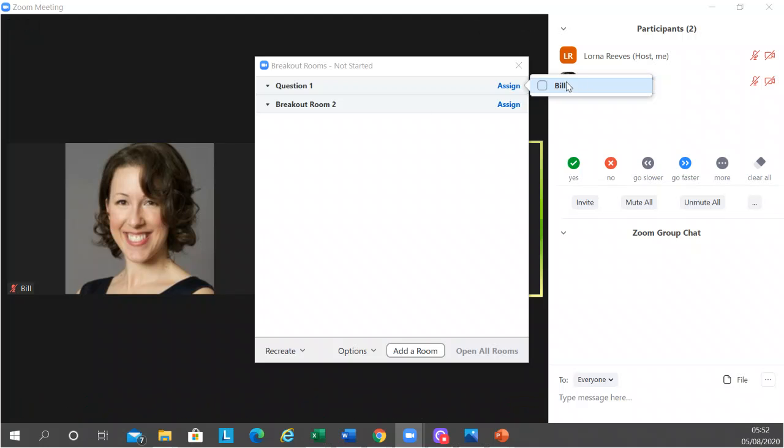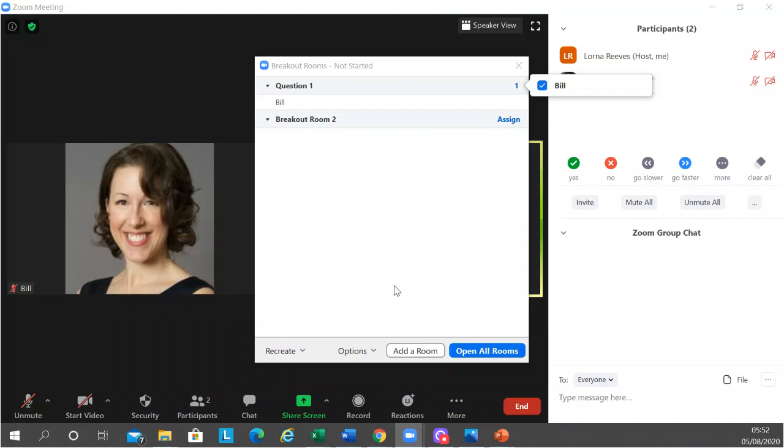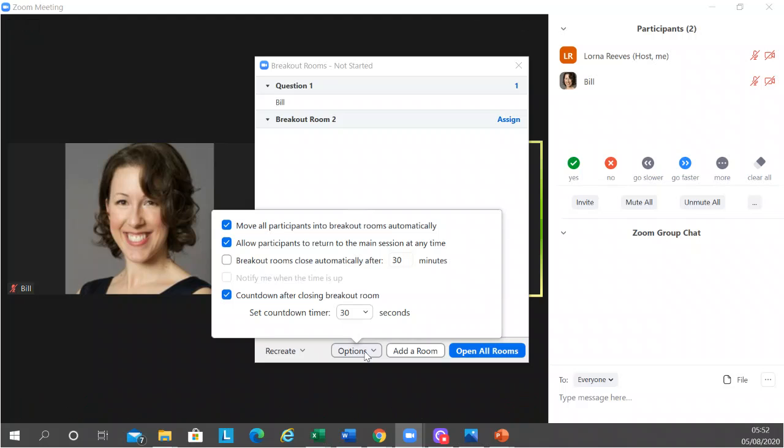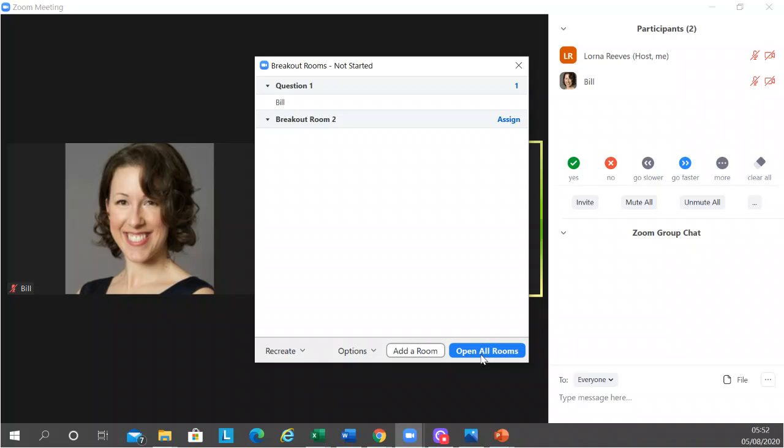So when you are ready, and we've got somebody assigned to the rooms, I'd advise you to check options. You can give people the option to join a breakout room, which is good if you're using things like a conference, but if you've got a workshop, don't mess about. Put people in the breakout rooms quickly, so you move them into the rooms automatically. And we want to set a countdown. You can set it for 30 seconds or a minute, whatever works for you. I usually use 30 seconds because that's enough to wrap up conversations and will save you time in running your session. So when we're ready, we're going to hit open room.